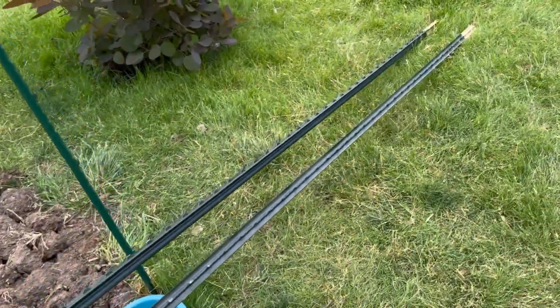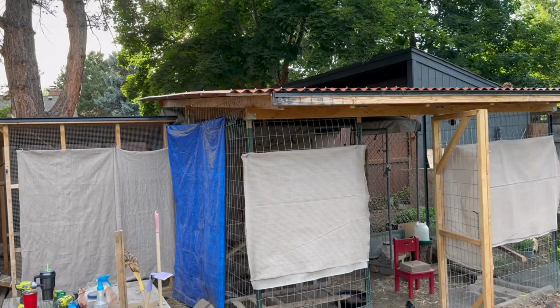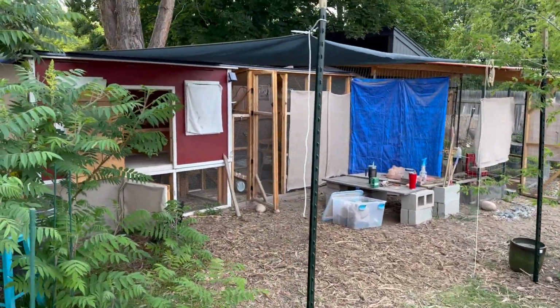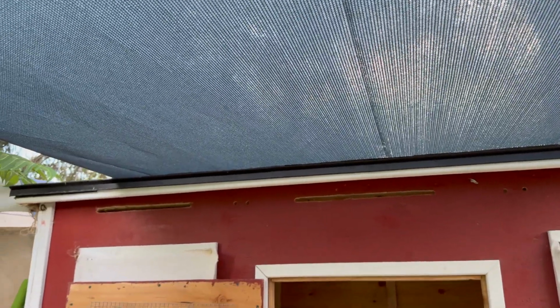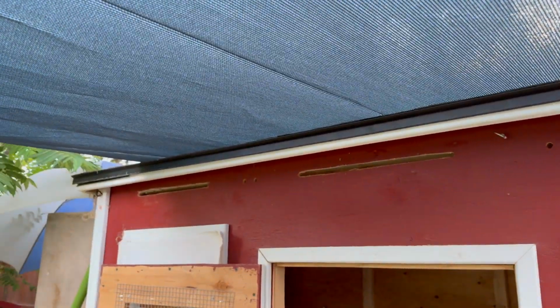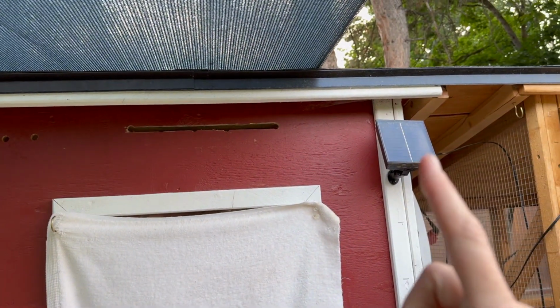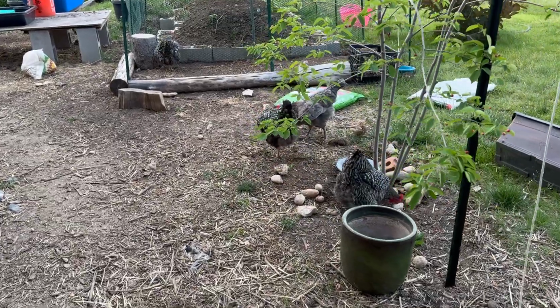Now these are 8-foot T-posts, and it's just like the ones we used for making this roof. Okay, let's look at the mostly finished product here. Look at that. Here's the problem: it is laying on the actual roof of the coop, and so we don't want that. So Michael's going to devise a bracket system where he is able to lift this up off. There will be brackets coming out and up, and then a 2x2 going across. Then the actual shade block will just rest on that board.